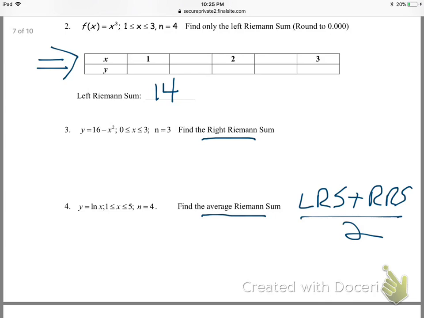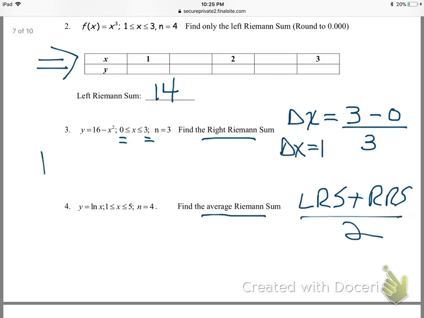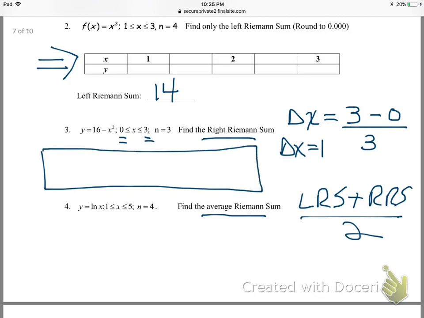Okay, you don't have a grid, you're going to need a grid. So let's figure out what our x's are going to go up by. The way you figure out your delta x is you say b, which is 3, minus a, which is 0, all over number of triangles, which is 3. So your delta x ends up being 1, which is what we had last time. Don't always expect 1. Always do that little formula. So if these are my x's and my y's, I'm going to go up by 1, and I'm going to start at 0. So that's going to be 0, 1, 2, and 3.